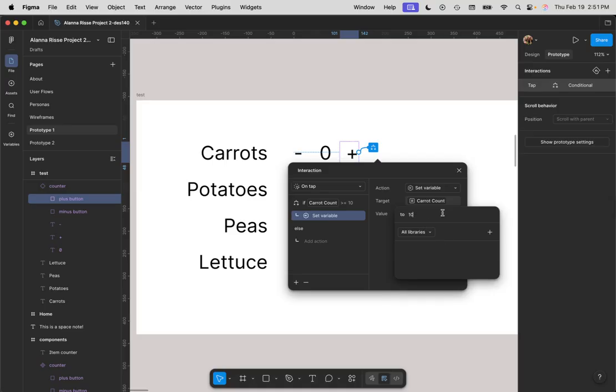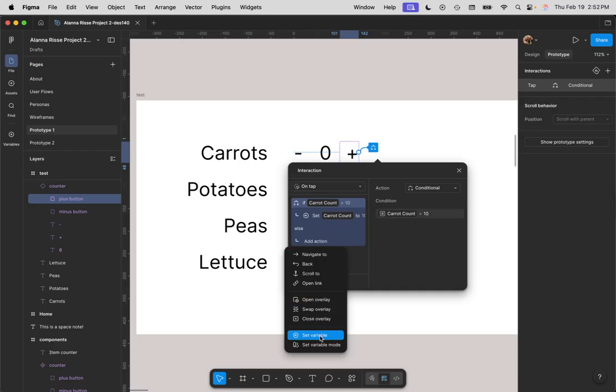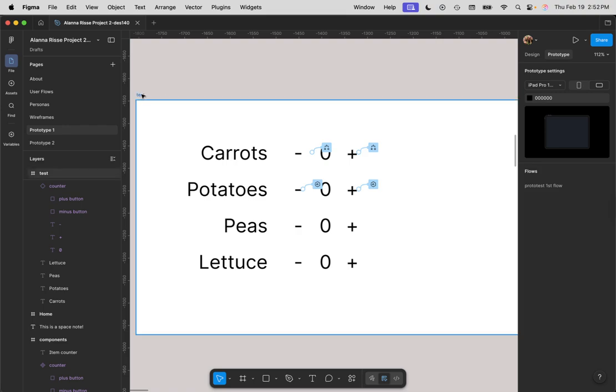Is it going to get in a loop? Maybe it has to be greater than 10, because if it's equal to 10, it's going to go crazy. Yeah. So let's change that to just be equal. If caret count is greater than 10, then set it to 0. Otherwise, it can just continue on its way. Caret count is equal to caret count plus 1. All right, let's try the top one out.